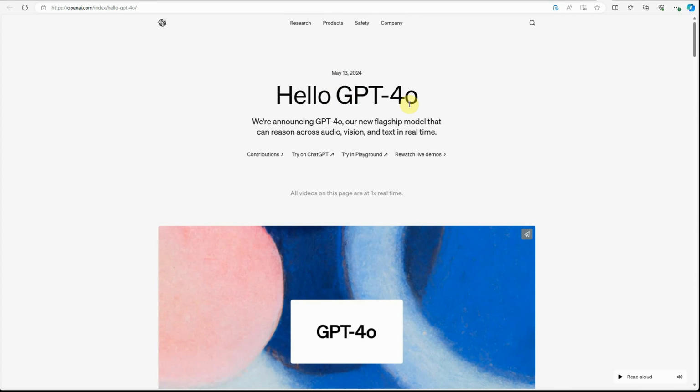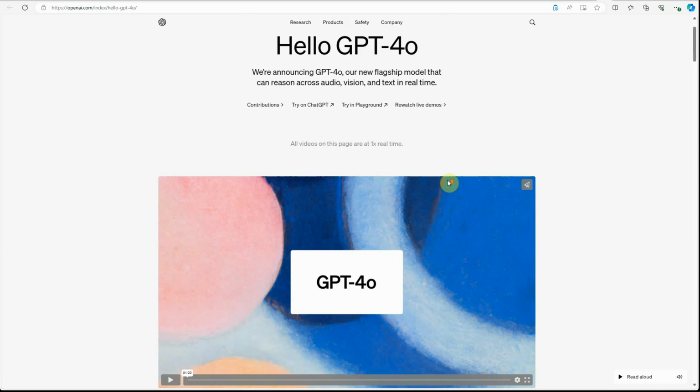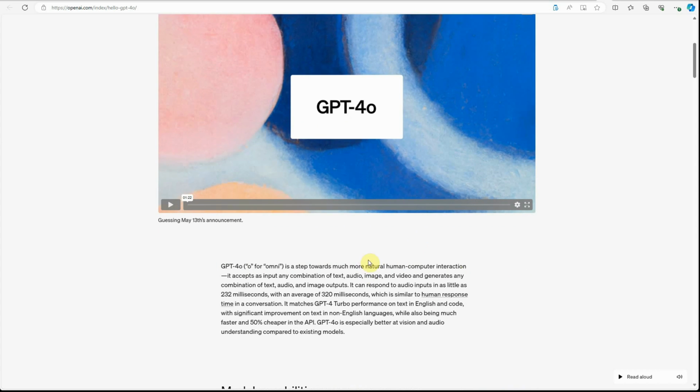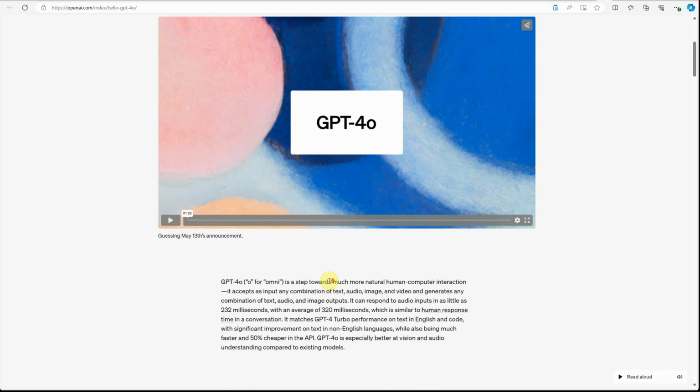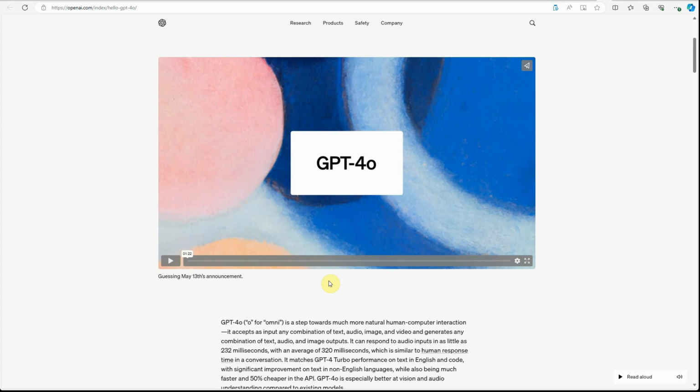Hello GPT-4o, where O is for Omni, and this is the new model which was revealed yesterday. And what they're saying is it is one step closer to human-computer interaction. In earlier models, we have seen that those were either taking text or audio or image as an input. But this particular model is going to take the combination of all of these. So you can provide text, audio, image, video, everything as a combination and just play with the model. If you are giving the combination, you can also expect the output in the same combination as well.